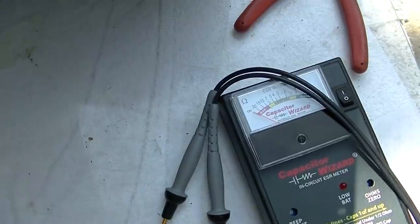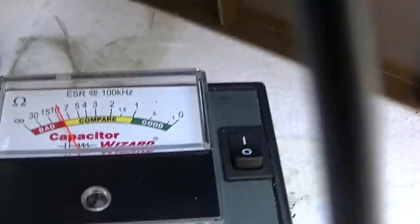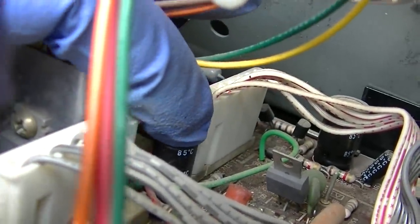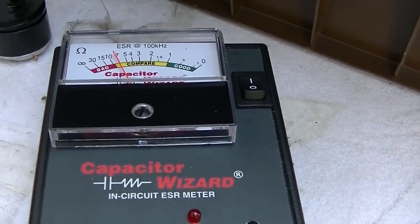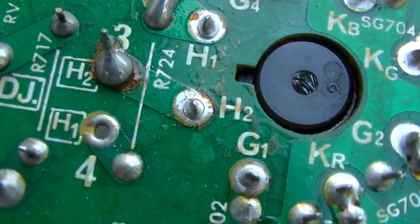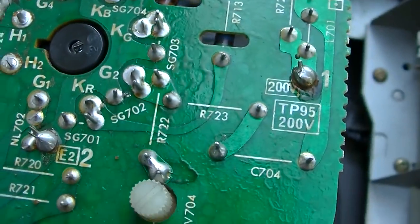This is definitely faster than just about any other method I've used, and Jordan Pierre has been using one of these forever — I should have gotten one sooner. I got one right here that's pretty much in the red — it's another 4.7µF at 160V. I also noticed that it looks like there are some failing solder joints here, so I'm going to reflow those. I just like to have a camera rolling when I power these up.